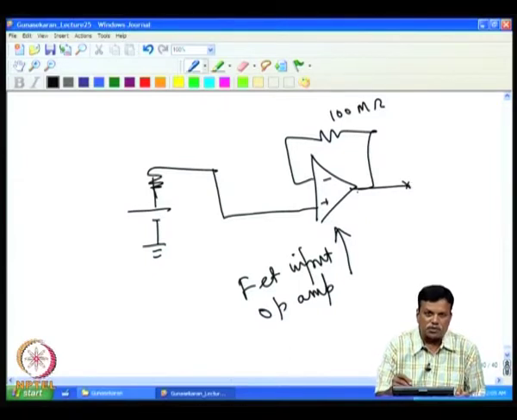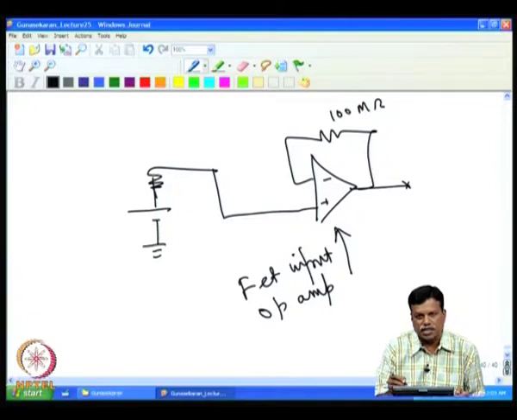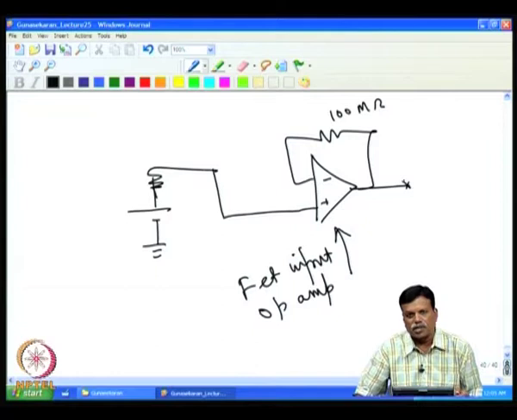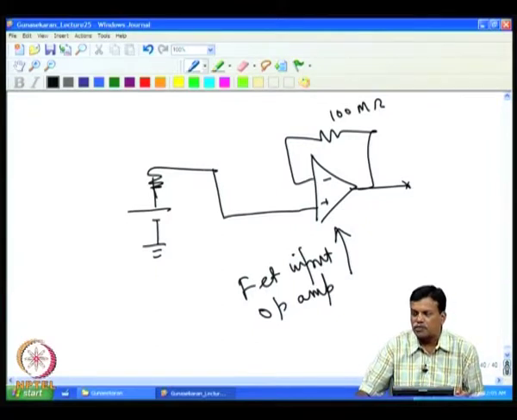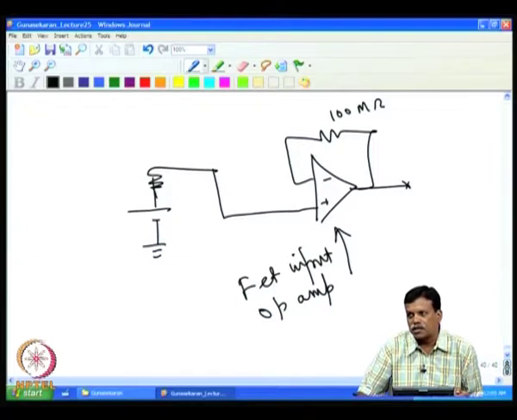For example, if you use a 741 for this application, you will get a tremendous amount of error due to offset current, and with temperature the offset current will also change and you will have a large temperature drift. That is why one has to worry about different types of op amps, like FET input op amps, low bias current op amps, and low offset voltage drift op amps. That is why we have very many different types. We will list them at the end.